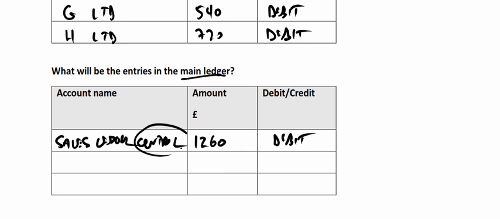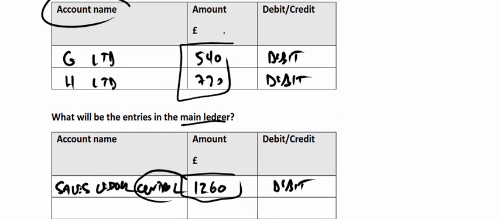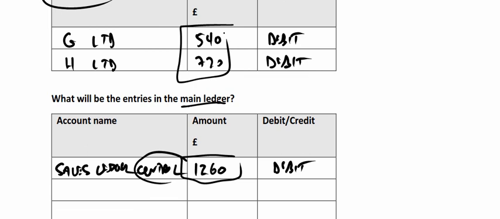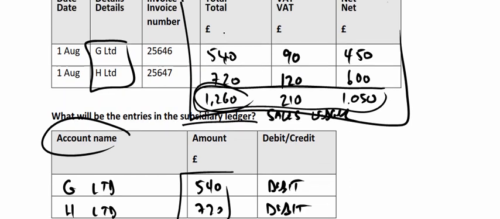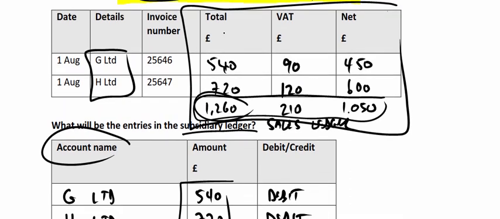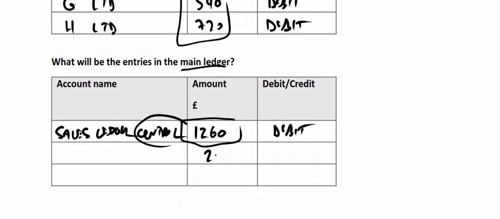So that figure obviously is not broken down in the same way that the entries in the subsidiary sales ledger work, as they're posted to individual customer accounts. So we've got the full gross total debited to the sales ledger control account, showing the increase in the asset of the receivables owed to the business. And then the credit side is basically going to split between the VAT of 210, and that's posted as a credit to the VAT control account, because the VAT on your sales is your output VAT. That's money we actually owe over to the taxman.